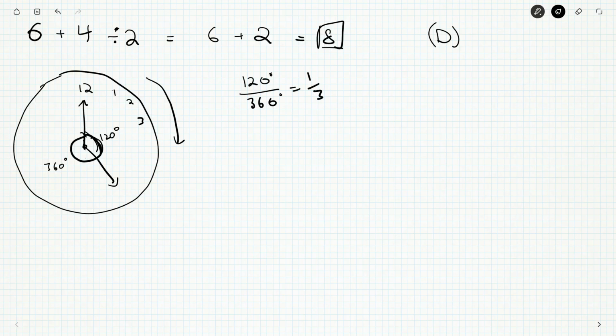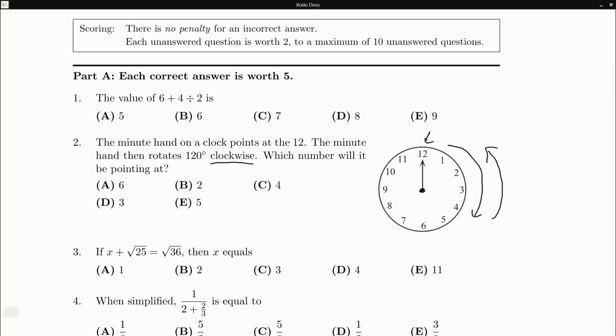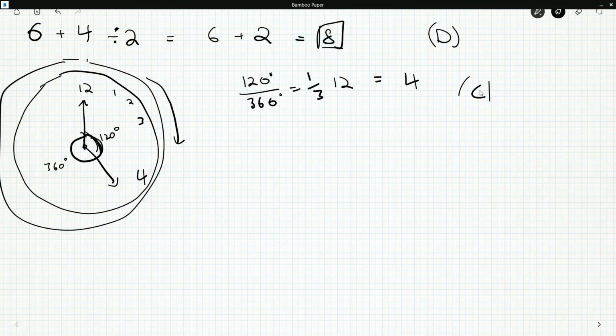the clock. Now, the numbers, there's 12 numbers. One would think that they're evenly spaced out like any other clock in the world. And so if there's 12 numbers all the way around, then I should go 1/3 of 12. That is 4 numbers around. So 1, 2, 3, and in fact it's 4. And if we go back to look at the actual picture, you can see that, yeah, 4 and then 8 would be the next. This really breaks the clock into thirds. And so we are going to be looking at the 4, and that's an answer of C.